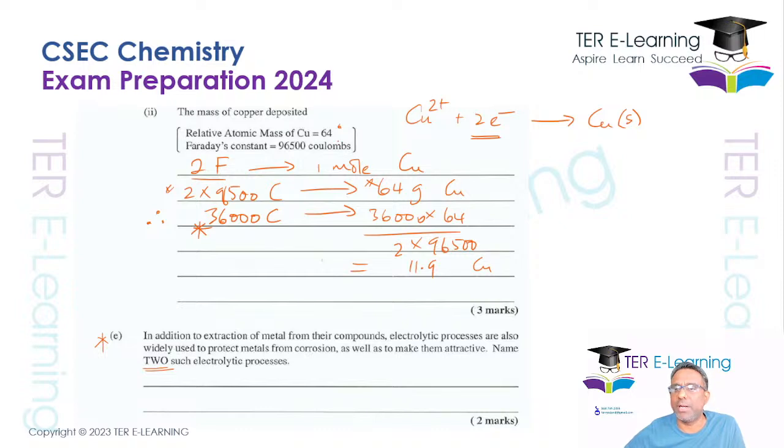So I've seen people saying electroplating, and what else? Let me see what else people have here. Some people are saying electroplating, anodizing. Yes, those are the 2 that are required for the exam. So electroplating is 1, so you can make metals look better. If you want to make a chain look like a gold chain, you can electroplate it. Another thing we can do to prevent corrosion is anodizing. Anodizing is on your syllabus, and we use anodizing to increase the oxide layer on aluminium.